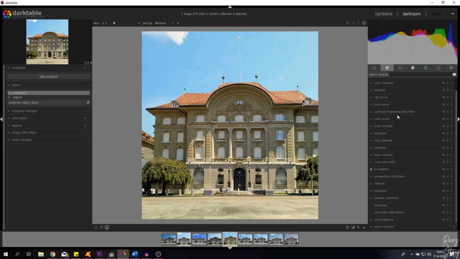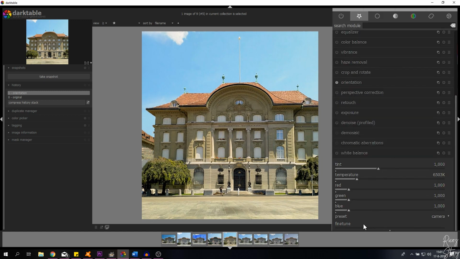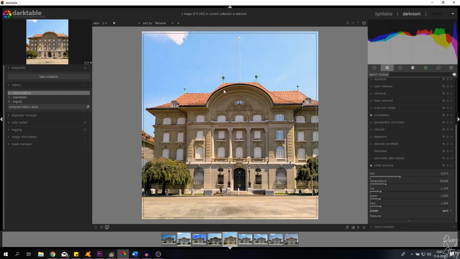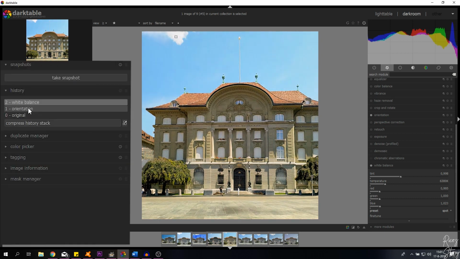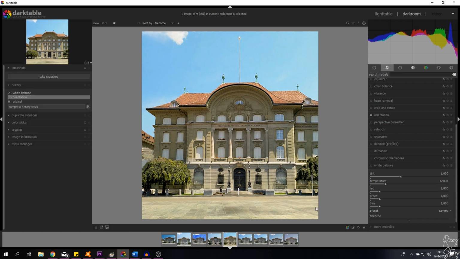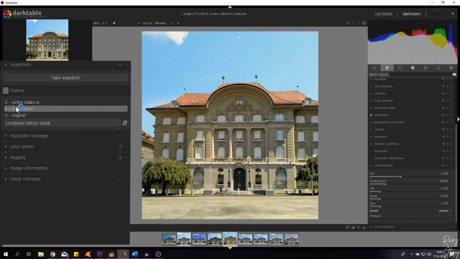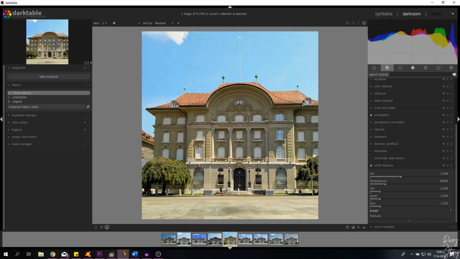So let's see if we can change that with the white balance module. So let's go to preset, camera, and put it on spot. And then let's put the spot on the clouds because that's the widest part in the image. And now let's see a before and after. So this is his part and you can see the change in the stones over here. And let's go with a new white balance. It's a little bit more soft and it's a little bit less yellow. But it makes the image a little bit better if you ask me.